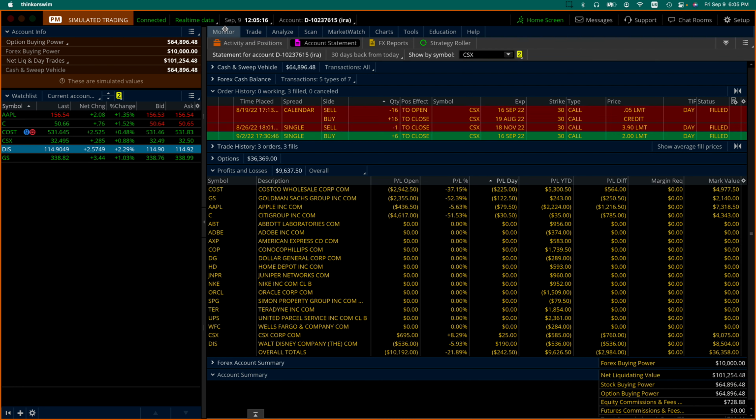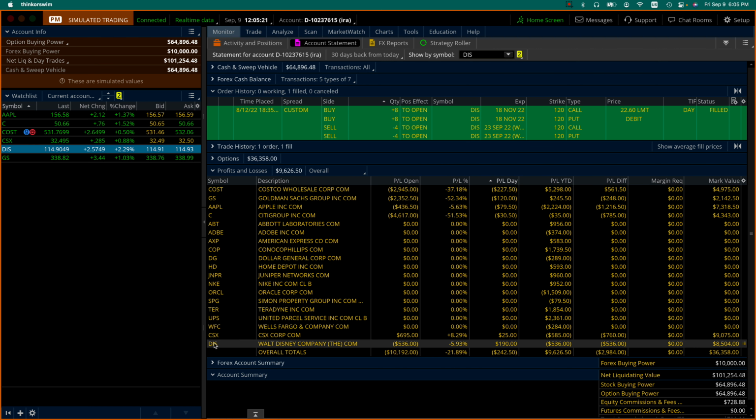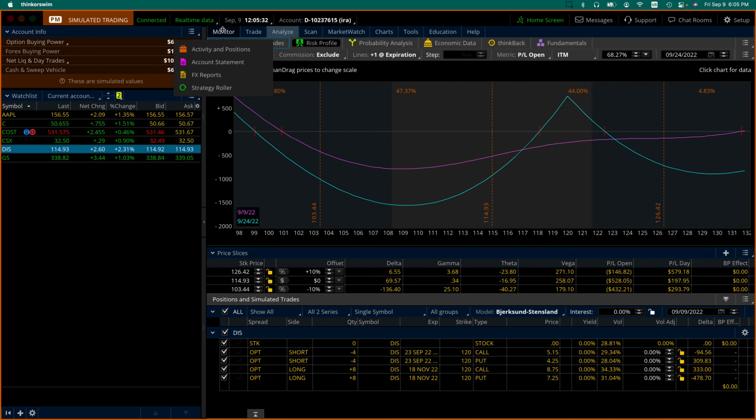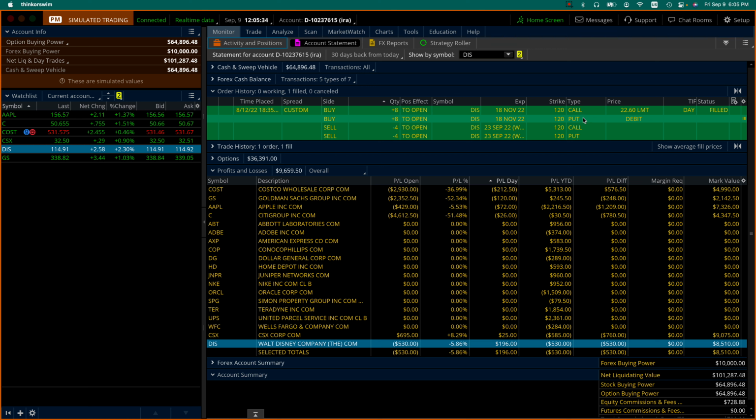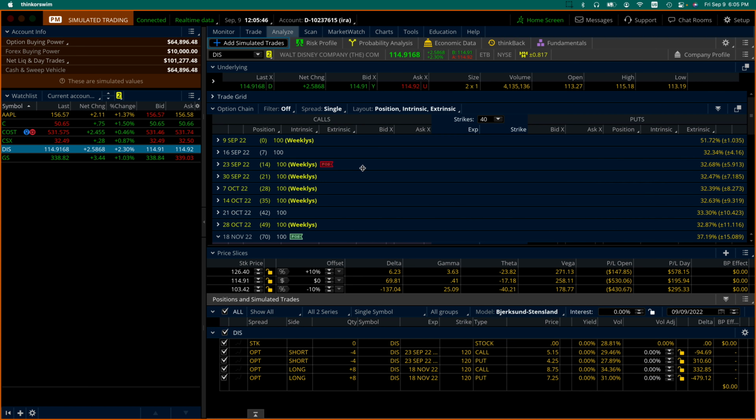Let's go to the monitor tab to see how is my Disney position doing so far. Right there. Yeah, that's a loser as well. So we tend to, no, wait a minute. Yeah, $528. Would I get rid of it? You can see that I haven't made any adjustments to that. And September 23, I think we can wait. Okay, next week, what is to expiration? 14 days. So next week we'll make a better decision.